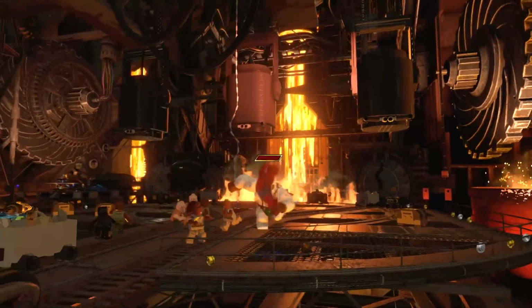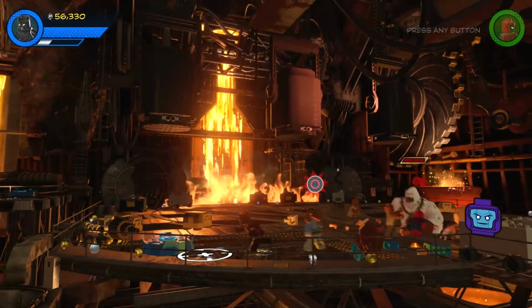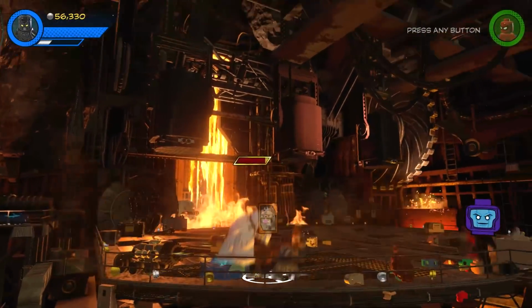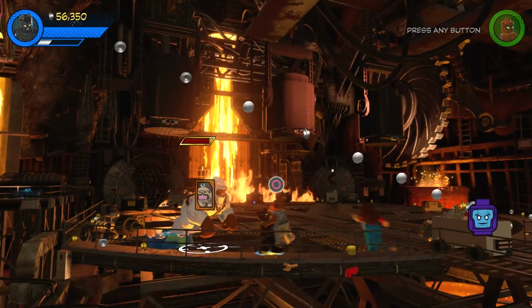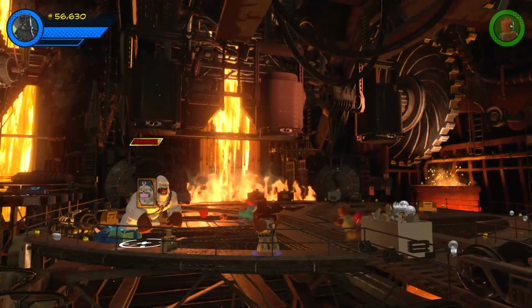Alright, cool. Man-Ape boss battle. Let's play as Black Panther, because it's only fitting. Hang on, we can save it! No, I want to save it. Or not? Oh, okay. What? To do a lockjaw?